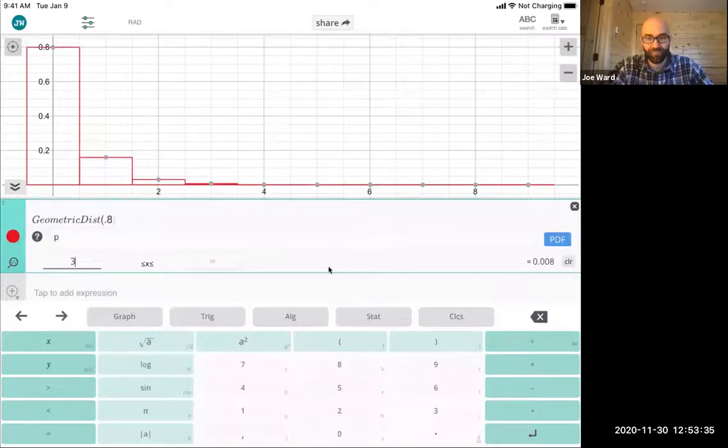Okay, so a lot to explore there, a lot to unwrap. You may want to watch this video again. We explored the binomial and the geometric settings. We showed the calculator function to calculate both the PDF and CDF function of both of those. Again, PDF is when you want a specific number of trials or a specific number of successes. The CDF is when you want a range.